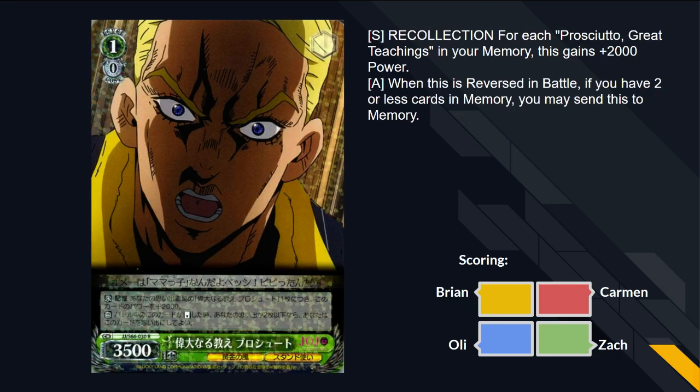Going back to just the Great Teachings, though, I just like these cards. I've been playing a lot more Fate, and I value these cards that just say when they die, they go to memory, just free compression. Like you play memory, it dies. Compression is not to be underestimated.